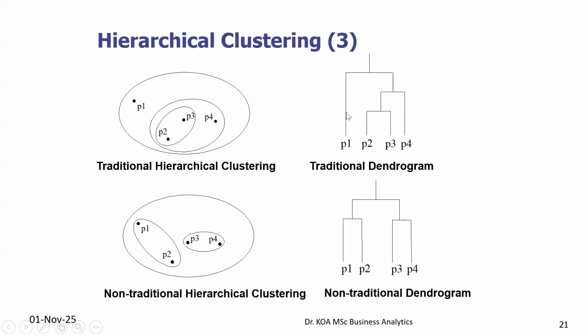Okay, so why is this important? Let's look at another one here. These are examples of hierarchical clustering. This is a traditional way of clustering. In all of this, I'm using circles or spheres, but the dendrogram will use steps like this. If you look at the traditional way of clustering here, P1 comes first. But the dendrogram will give P1 the highest hierarchy.